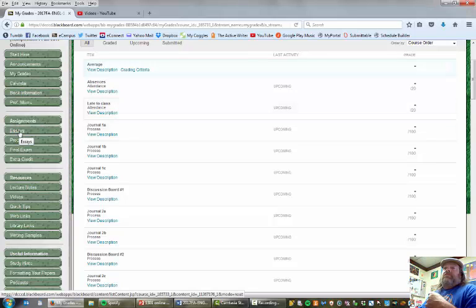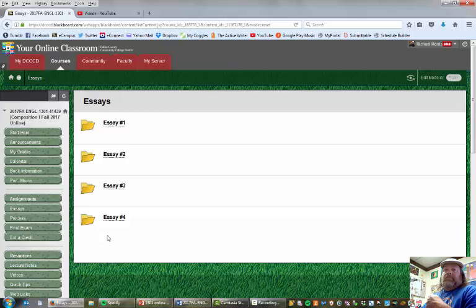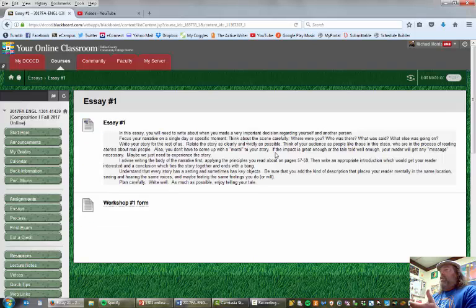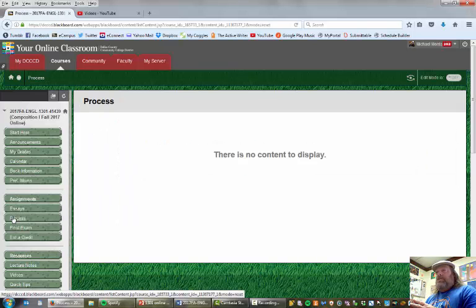In the assignments section, underneath this, you'll see where the major essays are. There's a folder for each essay, and when you click on that folder, you will see the parameters for each assignment. This assignment's a little old, but it's kind of something to look at. You'll see the essay assignment. Whenever the assignment becomes due, you will also see a link for turning it in. As you remember from the first part, you can't see anything here.